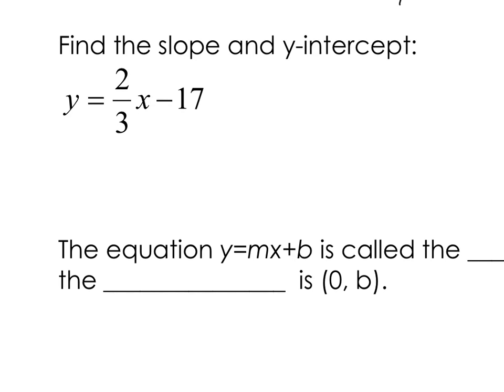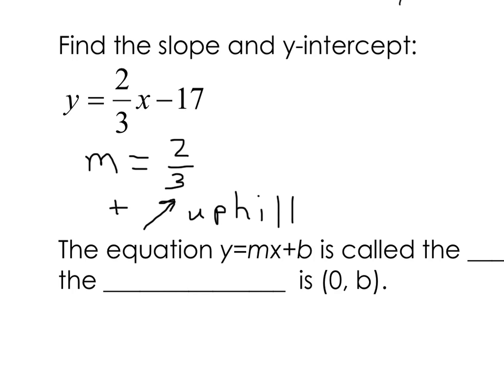The number that is in front of x is the slope. Here, m is 2/3. That's a positive slope, so when we draw this line going left to right, it will be going uphill. What is the y-intercept? That's the point where the line crosses the y-axis. It's always where x is 0, so it will cross the y-axis at the point (0, -17). b, the last number by itself, is always the b value of the y-intercept.